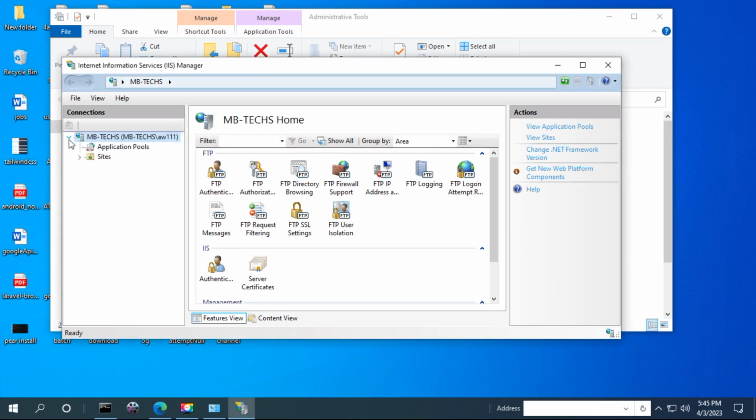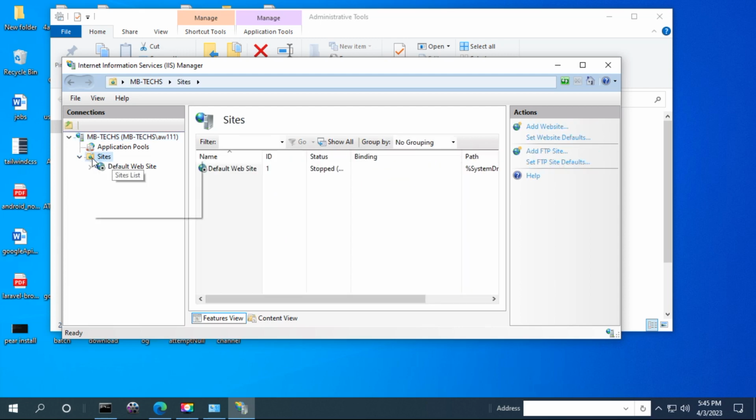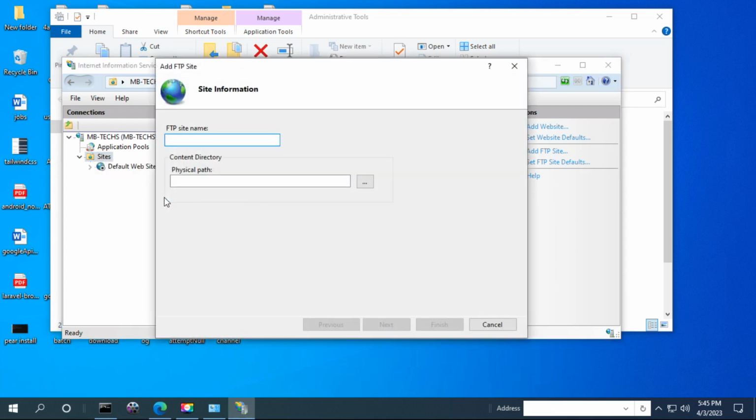Let's expand. You can see in the sites here there is a default website that has been created for you, but we don't want a website, we need an FTP site. Once you right click it, it opens the menu. Select add FTP site.